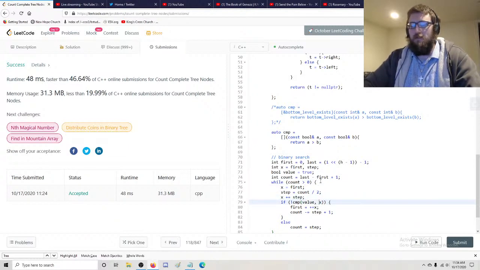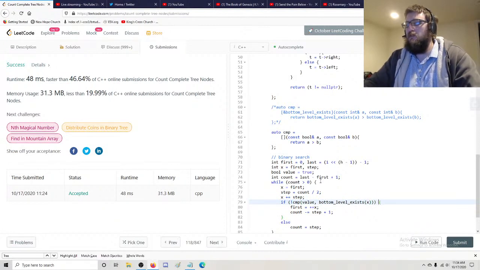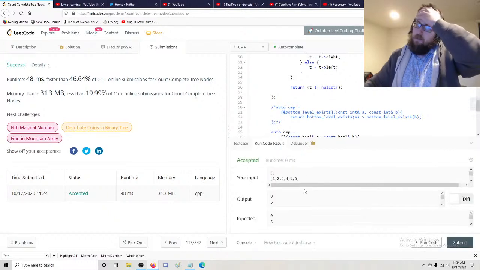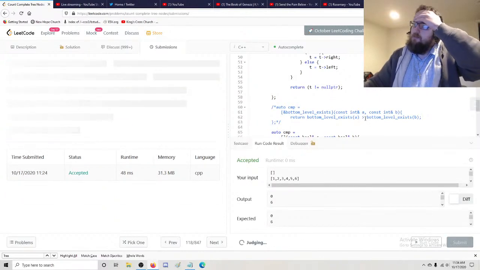And then X is going to be bottom level exists. Right, if you did this, still correct, I think.